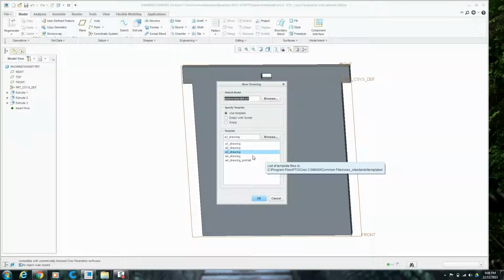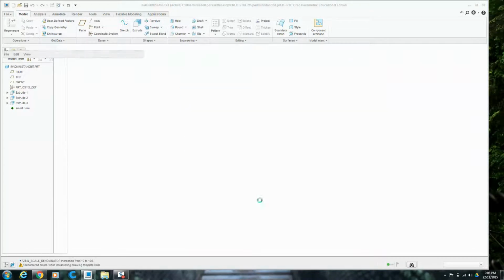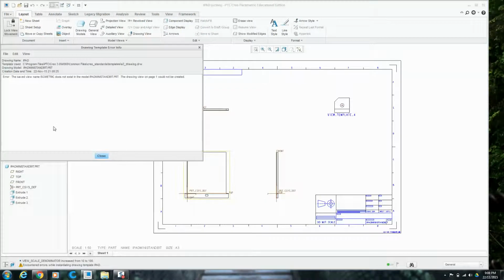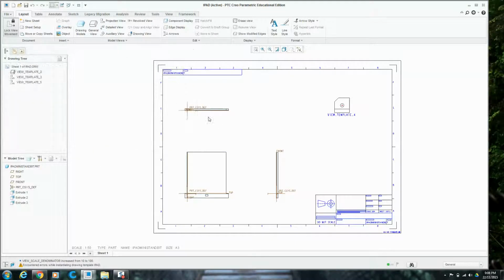Now we've only got the basic format. The school does have a template file. That'll be set up later on in the video, may be modified in the future. For now, just go A3. We'll keep it fairly simple. So it's now telling me the drawing couldn't be created, but obviously it has because it is on the screen here. And the area that we're interested in is this particular one here, which is our drawing file that we've got. That's step number one.